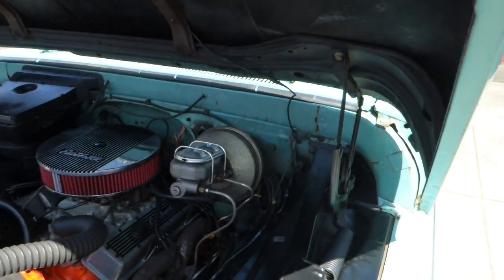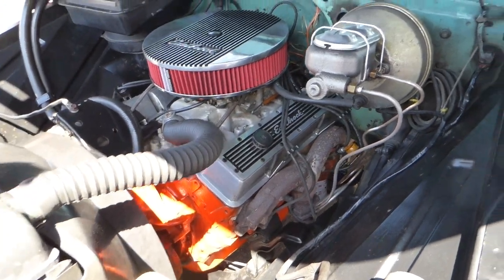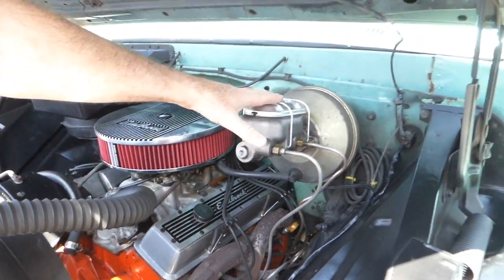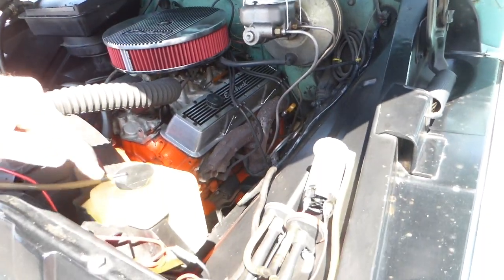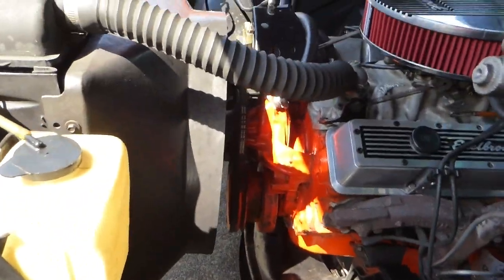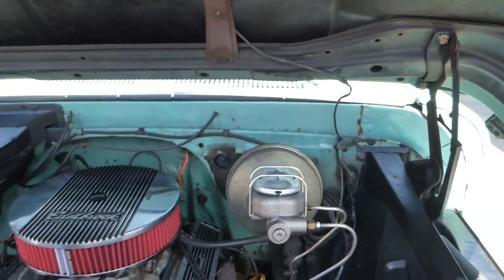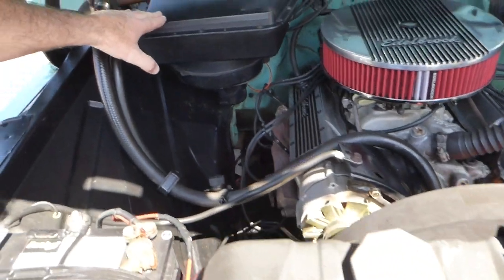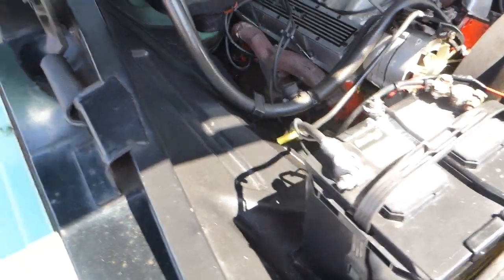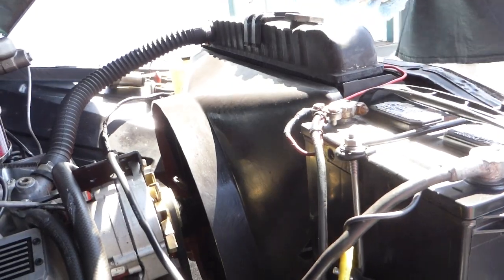So we got a 350 Chevrolet in here, small block Chevy. Starts, runs, you know, nicely. Aluminum manifold, little 4-barrel there. You got brand new power brakes here. And they are front discs, rear drums. There's that horn that we just sound like a train. Heater system works. Nice big stock radiator.